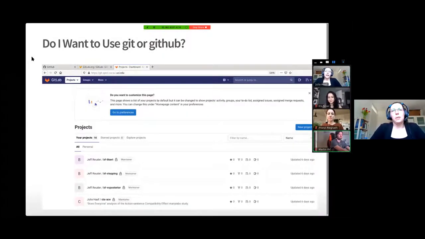This is another GitLab. This is actually hosted by the University of California. So a lot of universities have their own Git platforms that are internally hosted on their own servers. I don't think the University of Amsterdam has that, but I've worked at different universities that do. And that's quite nice for research projects, obviously, because you have them on their own server. It's kind of private, you know. So that's really helpful. If you work at or move to a university that has their own Git system, it does make a lot of sense to use it.